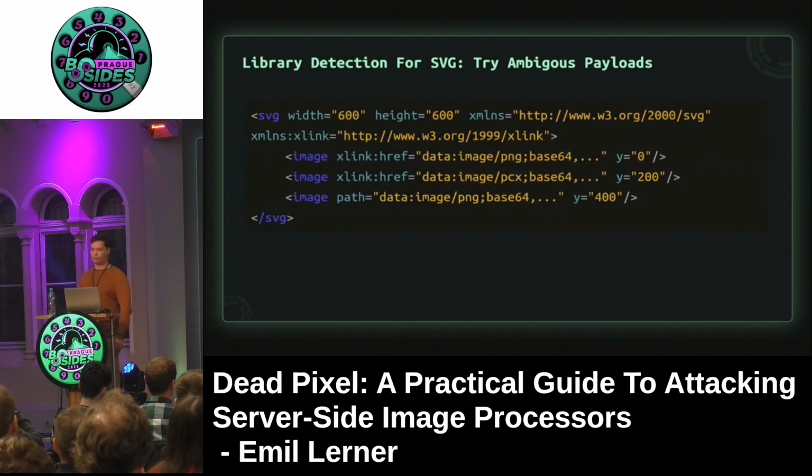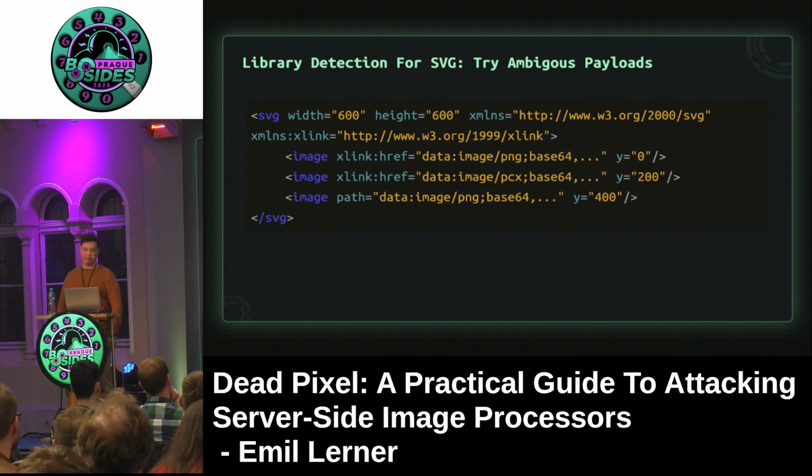We can use the same approach to detect which library converts SVG on the server side. And it's even easier because there is a variety of different quirks. So, for example, we can take an SVG that includes three raster images. One is just a basic PNG image. Another is a PCX image, which is uncommon nowadays. And another is just a PNG image, but included via the path tag instead of the standard href tag.